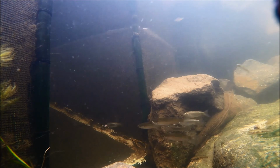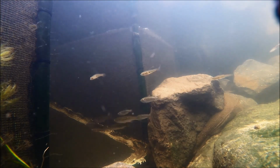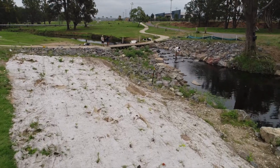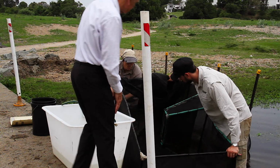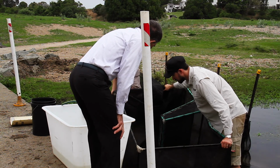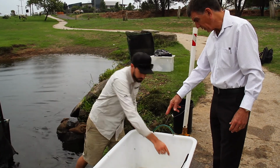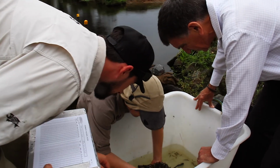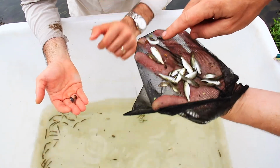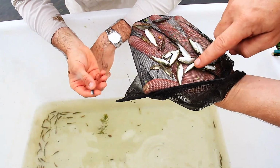Yeah, sea mullet are extremely important fish species. They're culturally significant to Indigenous people. They're recreationally important and commercially important also. When the commercial guys catch them down in the beaches and in the estuaries, they process the whole fish. They use the eggs or the caviar that gets exported overseas. The trunks, the whole parts of the fish, get sent to Samoa and Tonga for food. Some of the fillets remain in Australia for restaurants and fish and chip shops.